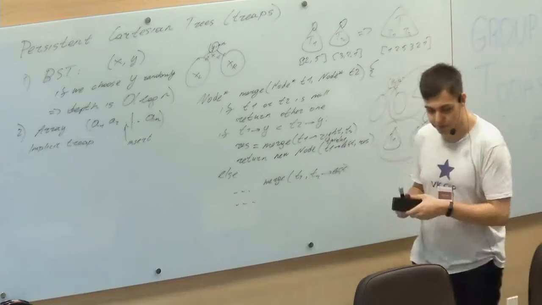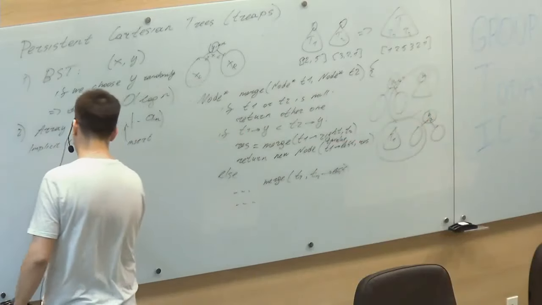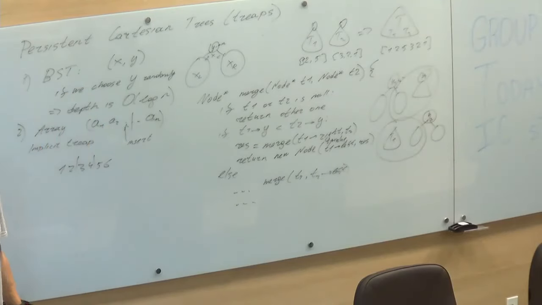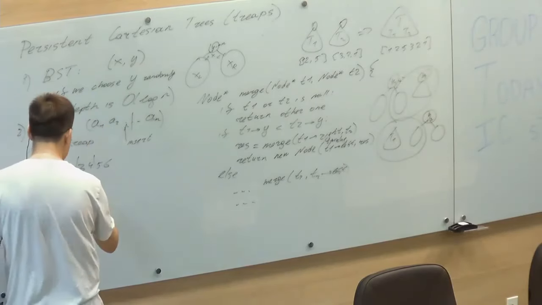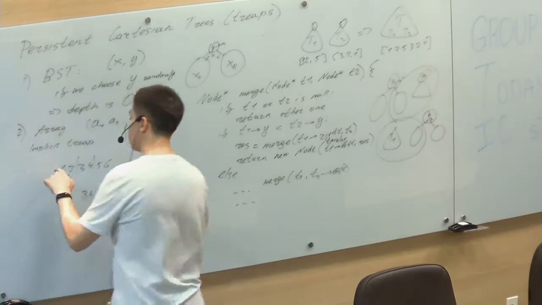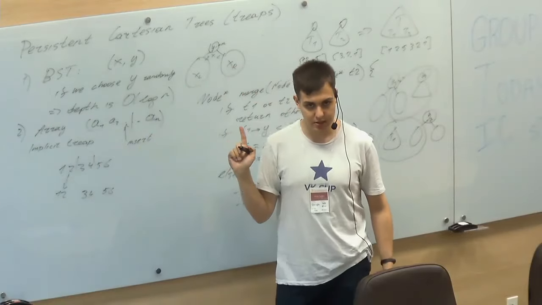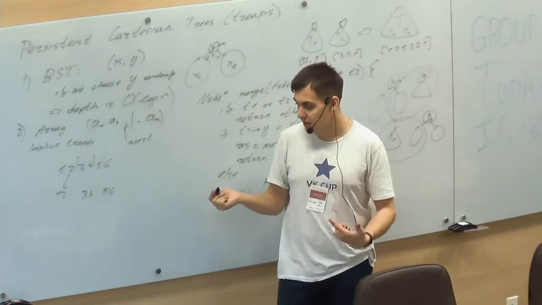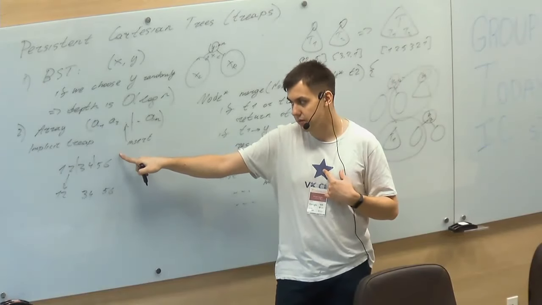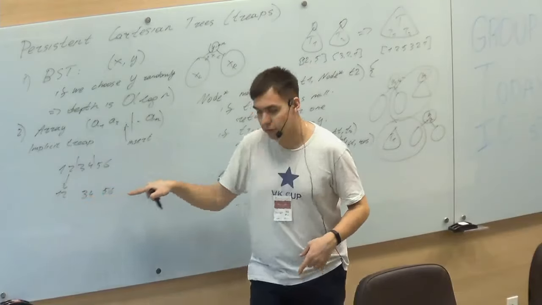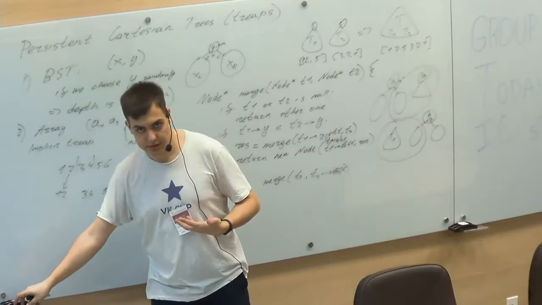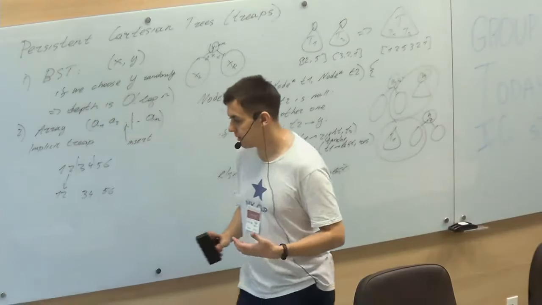So if you want to split an array 1, 2, 3, 4, 5, 6 into, let's say, three parts by 2 splits, now you have 3 trees, 1, 2, 3, 4, and 5, 6, and you don't have the original from 1 to 6. But if you use persistent ones, you still have the pointer to the root that corresponds to this tree, and you have 3 new ones. And that's the advantage that you have when you use persistent trees.